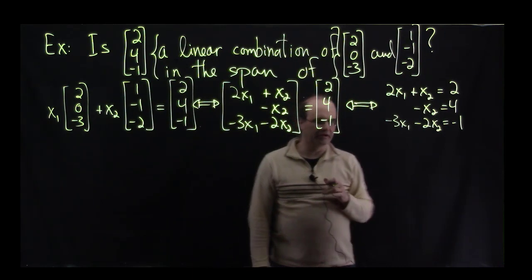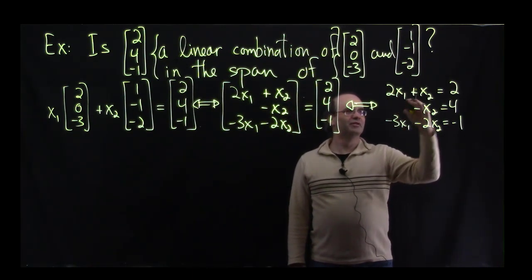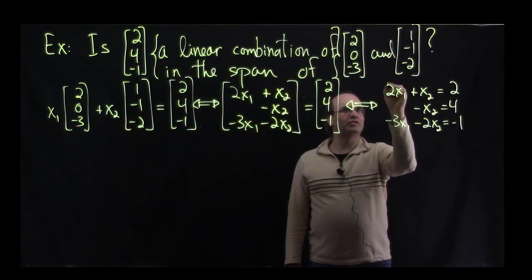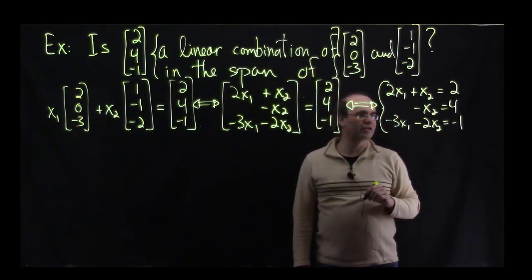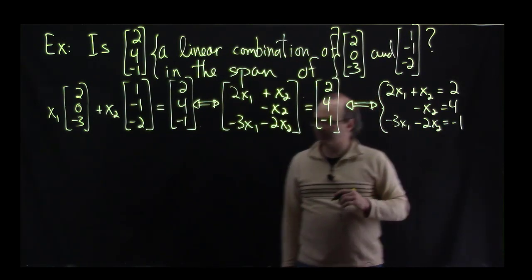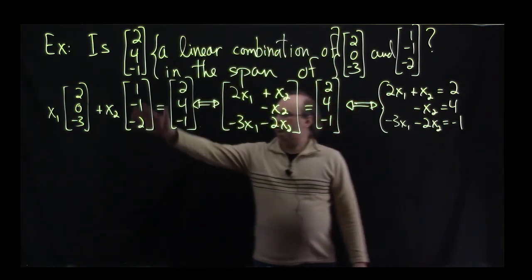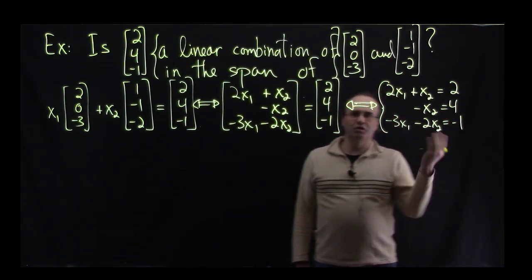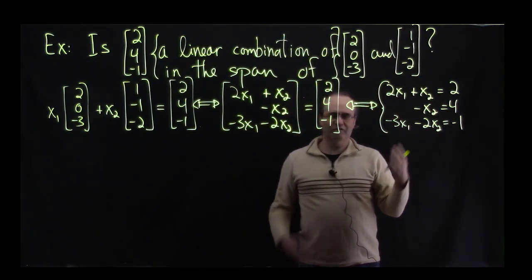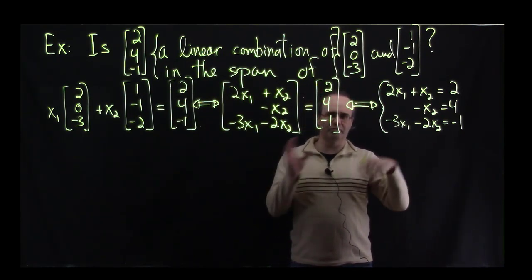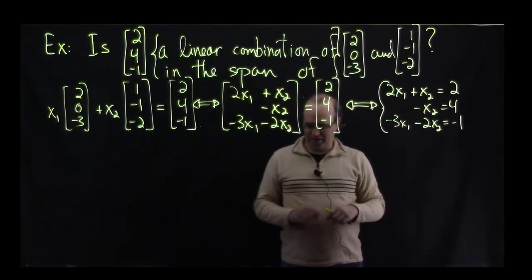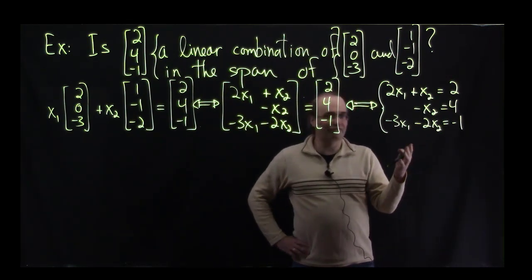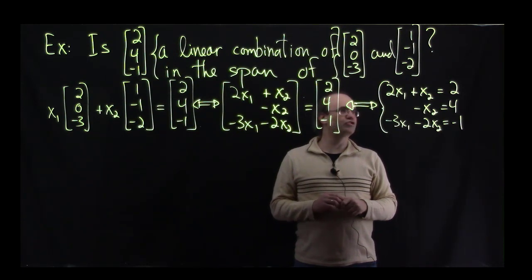So I got a system here. Sometimes when you want to say that these three equations form a system, people will also put a curly bracket like this, to say that all these equations go together. So I've got a solution of that equation exactly when I've got a solution of this system. To solve a system of linear equations in general, you form the augmented matrix, put it in row echelon form or reduced row echelon form, and then try to see if there are solutions or not.